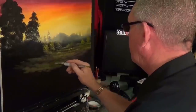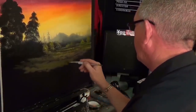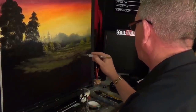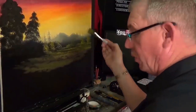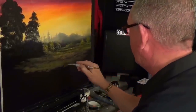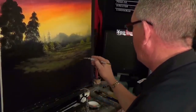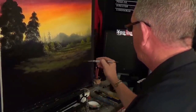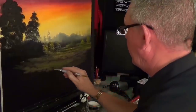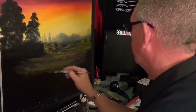And the more you do this, the softer that effect is going to be. Now the good thing with using acrylics is that we can force dry this with a hairdryer, which is going to allow us to put a little bit more detail in, which is something you can't do with oils. You've got to wait for it to dry. But we are able to do that with acrylics, so we will be looking at that in just a second.